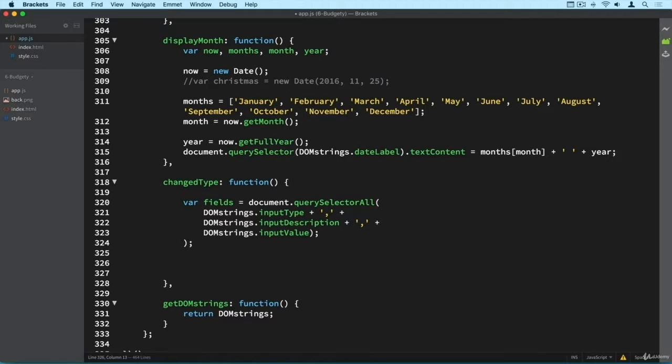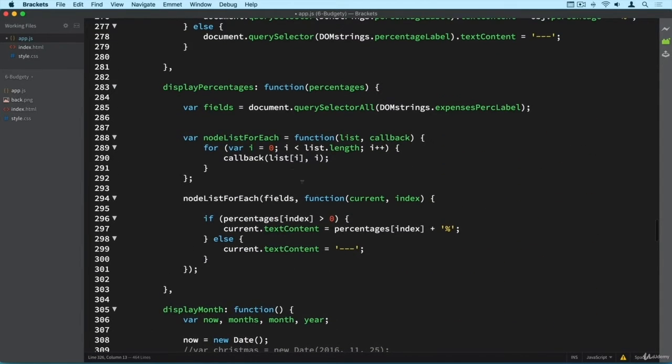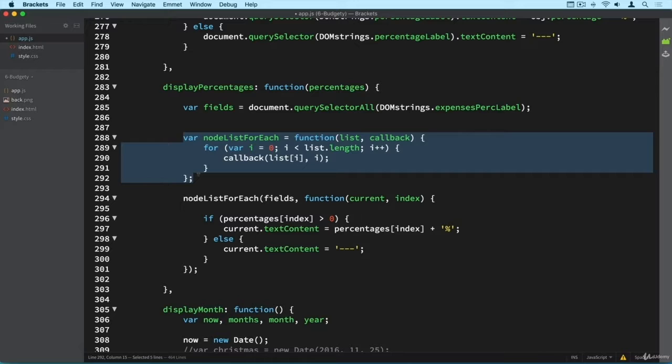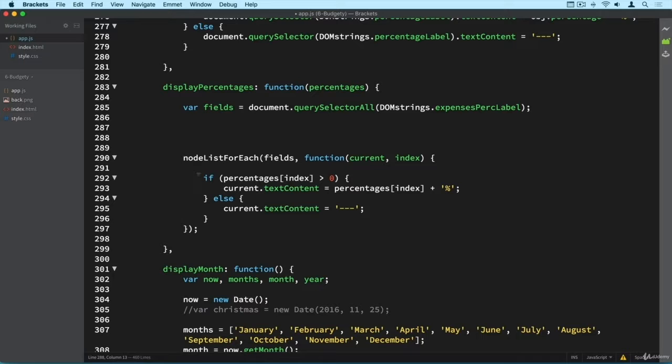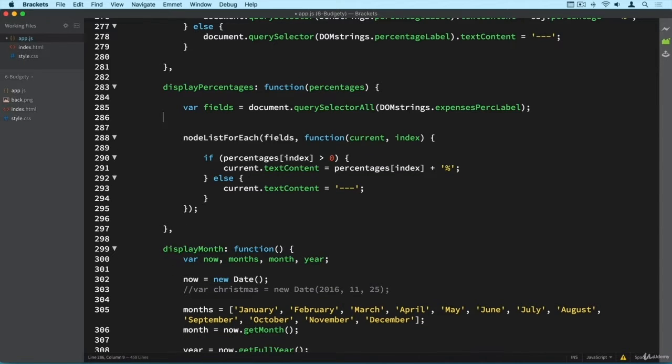All right. So remember, this returns a node list. So in order to loop over it, we cannot use the forEach method. But remember, in one of the previous lectures, we wrote a very useful function for that. And it was called here, nodeListForEach function. So we can now make use of that again, right? All we need to do is to remove this function here from this scope, right? Because if it would be like this, we cannot use it in our other methods or functions. So I have to remove it from here because the other methods don't have access to it.